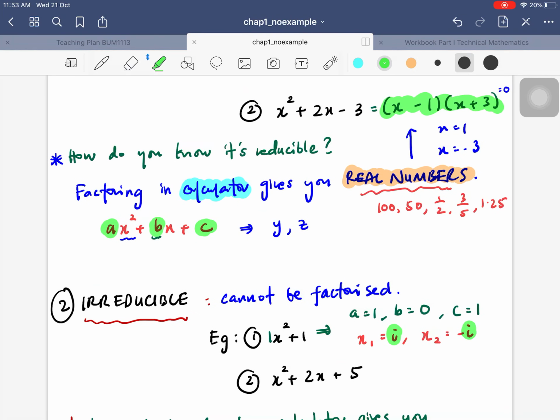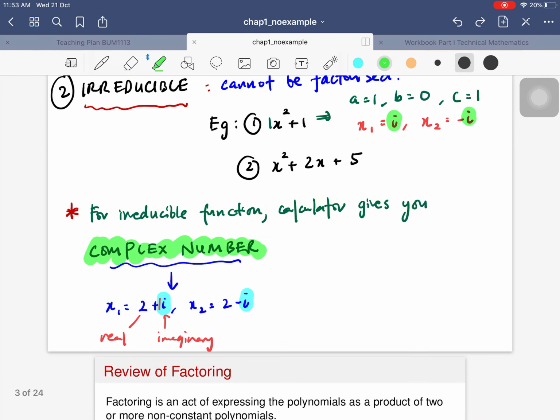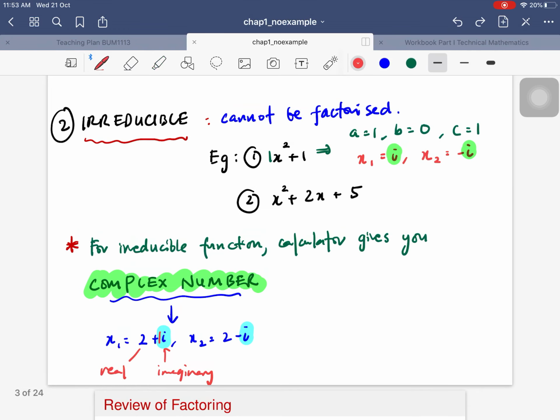That is not possible. Okay, and for the second example, I have another one, which is x squared plus 2x plus 5. It's going to be the same idea. When you find the roots of this, you will get that the first root is going to be negative 1 plus 2i. You can try this for yourself with your calculator. And you will get that the second root is going to be negative 1 minus 2i. Because of the i that we have over here, automatically this is going to be a complex number, meaning that these two functions over here are irreducible. Can you factor them?